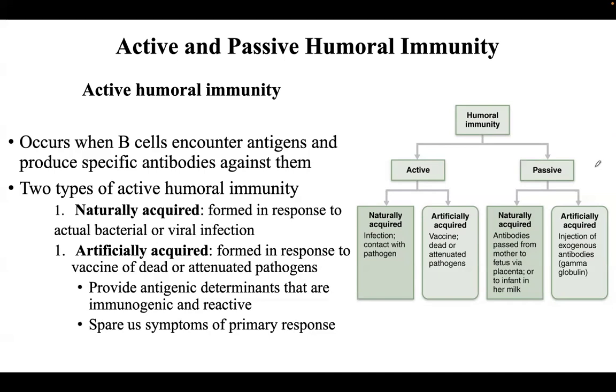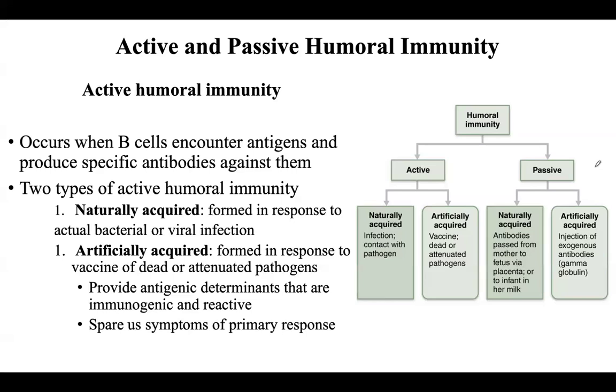When you are getting infected by a virus or a bacteria for the first time, you naturally will acquire an immunity. The whole process is the same thing that we just discussed, like we spoke about the clonal selection, producing memory and effector cells. But you are getting exposed to something really new for the first time. That is naturally acquired immunity against infection of virus or bacteria. And that is active because it is producing an active response. You are getting it directly.